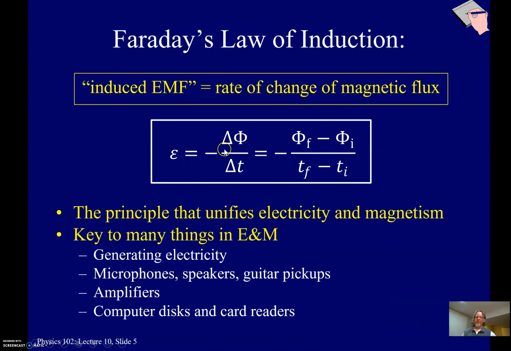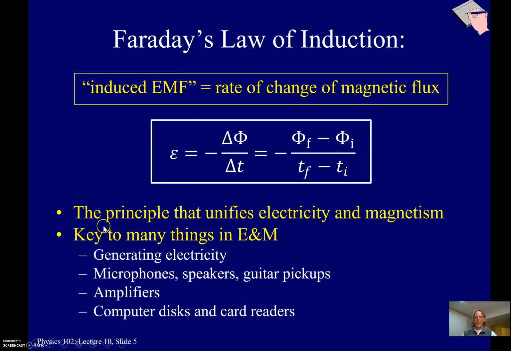All you have to find is the difference in flux per time. So that means the faster this happens, the faster you move that bar, the less time it takes. With the same change in flux, the greater the electromotive force. So speed has a lot to do with it. So flying that airplane faster is going to make a greater potential difference across the wings as you cut across the magnetic field lines of the Earth.